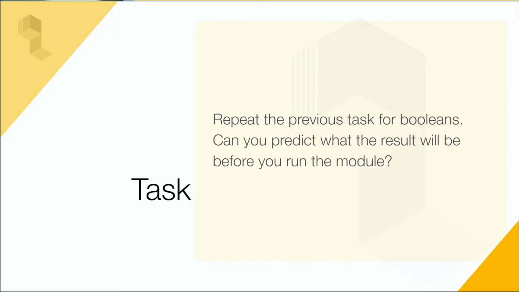So here's a task for you. Repeat the previous task for Booleans. Can you predict what the results will be before you run the module? The None type does not allow any operations, but can be evaluated for Boolean values. We'll see examples of this when we get to the section on constructs.